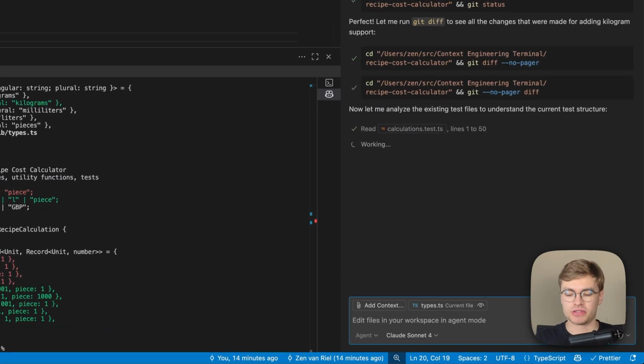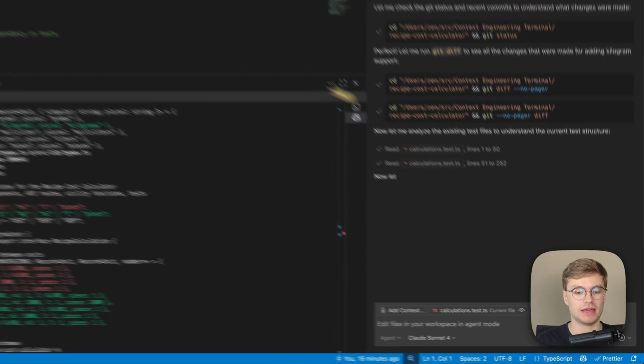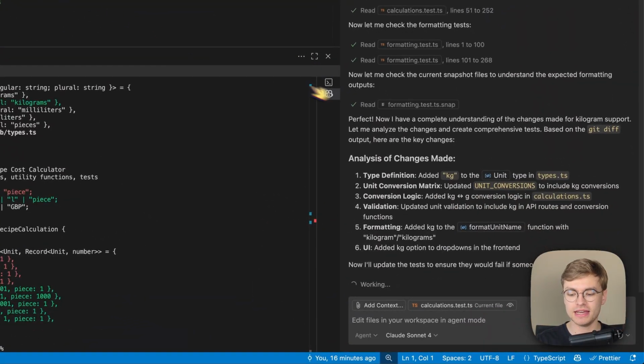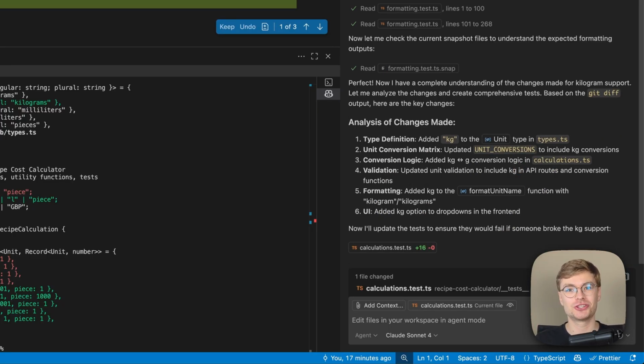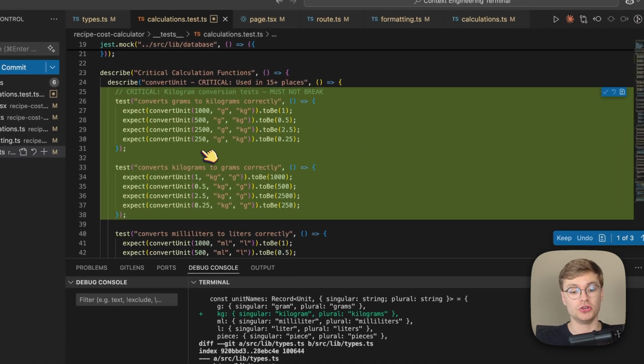And then it actually proceeds to check the existing test files, which were created before. For example, we actually have a calculation functions test file, and you can see the proof here that it has a good idea of all of the changes made by the AI chats that we had before. So even though we started a new chat, we made sure that this AI model has the full context of what is going on. And now you can see that it's consistently adding some good tests around this new kilogram units that we added before.